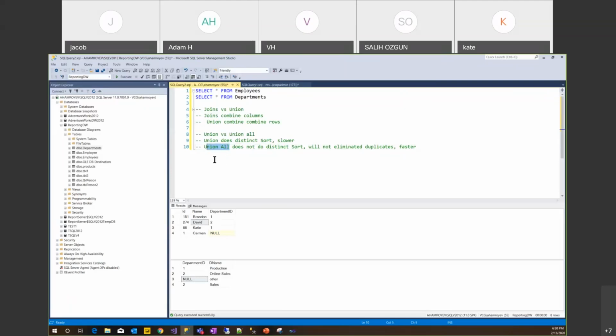So today, we will be talking about joins. What are some transformations available in SSIS that do joins, and we'll be talking about unions as well. So let's see an example for both of them. For union, an example for it.